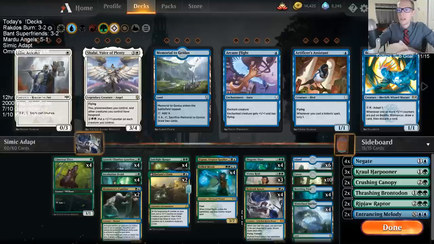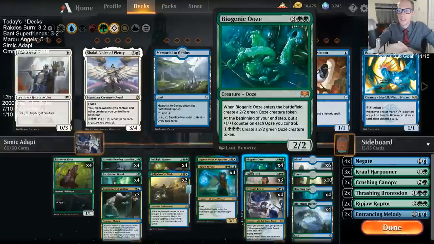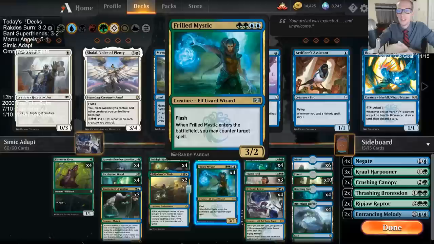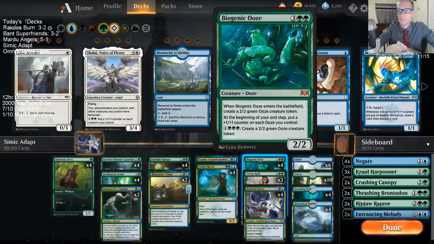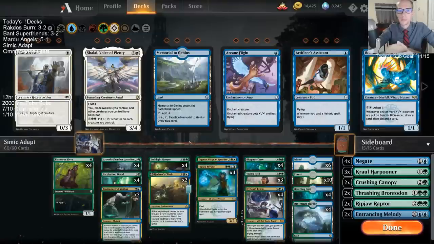Last time when we started this, I was worried about four Frilled Mystic and four Biogenic Ooze, too much top-end, and that if we're behind we maybe don't get to do stuff with the Frilled Mystic, or that Biogenic Ooze would get outclassed. But the two of them did perform well in the league and looked good, so let's try it out again.